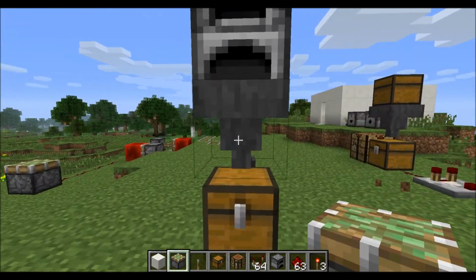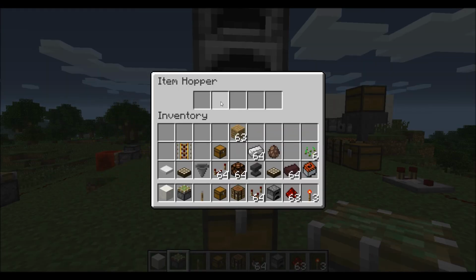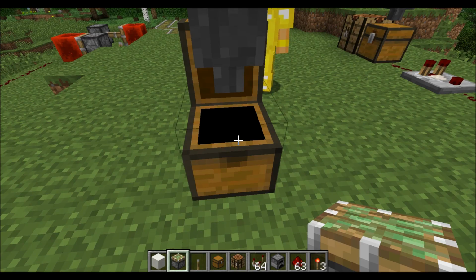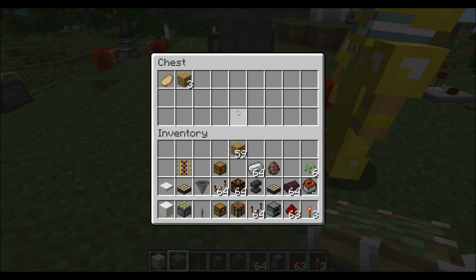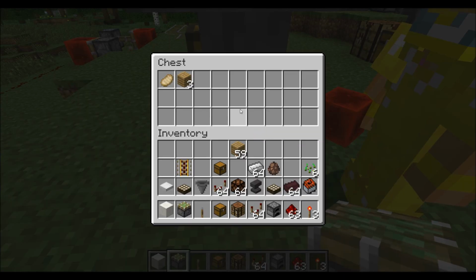Probably not. All right, so this is a hopper, which is actually a very useful idea. Basically, if you look inside, there's multiple rows. You can put different things in, and it'll drop them into the chest. And the good thing about this is if you have a furnace, it won't drop uncooked food in. It'll only drop the cooked food into the chest. Okay. So this is an easy way to make food.